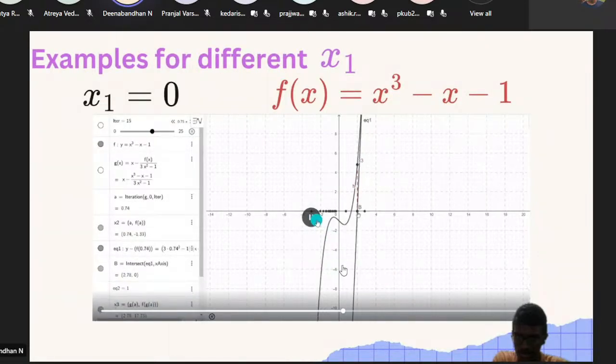Yeah, from here it goes. Okay, after it just reaches a solution peacefully. So key point, it doesn't matter whatever x1 you take, you're getting a solution at least. So the most important point you observe is having an extrema in the plot and choosing an x1 close to it will have a problem. I'm leaving it to you because I guess it would be one of your assignment questions.